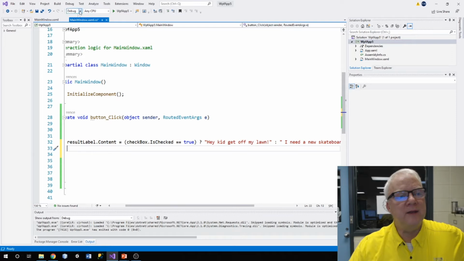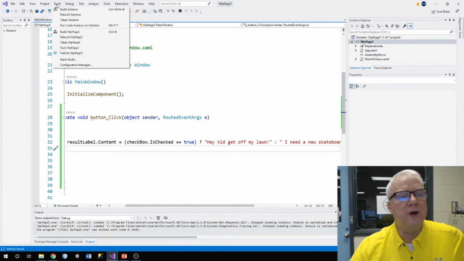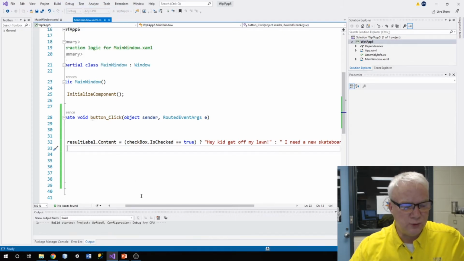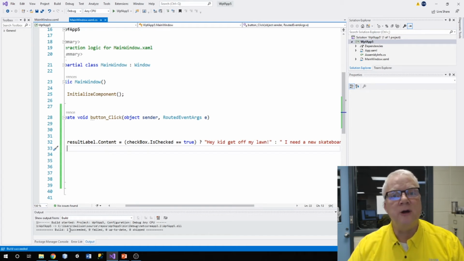And then let's go ahead and hit the Save All button. And I'm going to go ahead and just build this solution real quick. And hey, it says the build succeeded down here at the bottom. So let's run it.